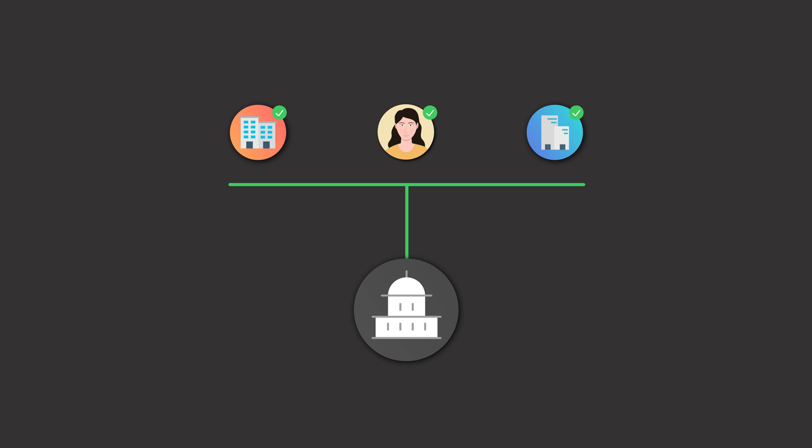Does that mean centralised databases disappear or there wouldn't need to be a connection back to them? Not at all — it's still really important that an employer knows about all the employees they have on record. What does change is just the boundary of how that information is shared and distributed. If Field Services issues credentials to their employees and those employees go out to different client sites, that's what we call an ecosystem. Anyone who issues a really high-value trusted credential as part of that ecosystem we would call the trust anchor — they're issuing credentials that other participants in the ecosystem will trust, and those can be considered almost foundational, so you can start layering other credentials on top of those.